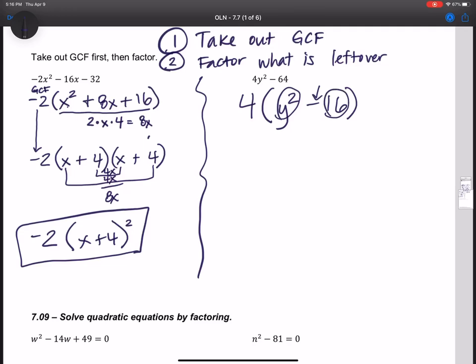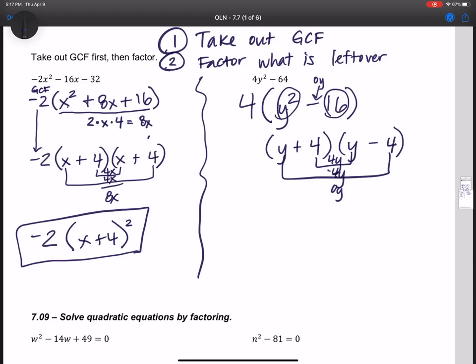All right, so 2 parentheses again. Hopefully you guys remember from that one, you need a plus and you need a minus. Take the square root of the first term, which is y. Take the square root of the last term, which is 4. If it helps you, you might want to put a 0y there. That might be helpful for you to remember. Where's the 0 going to come from? +4, -4. That makes your 0.